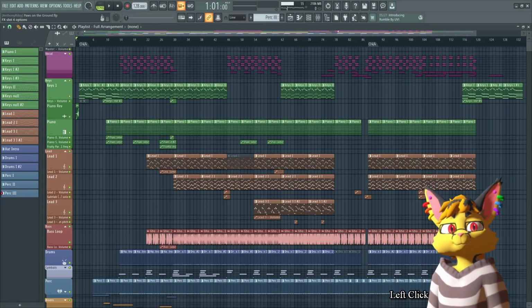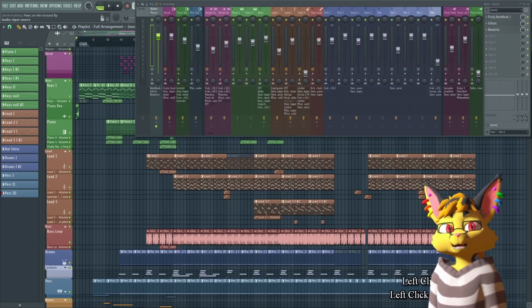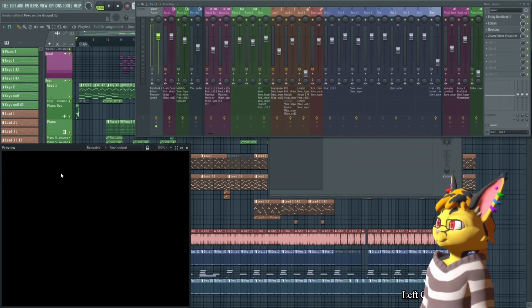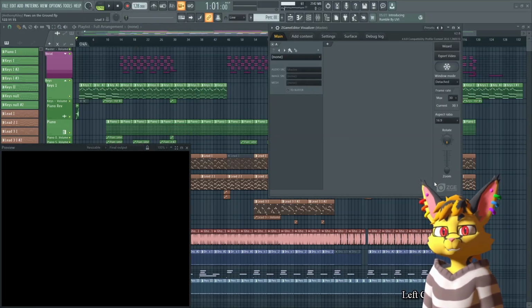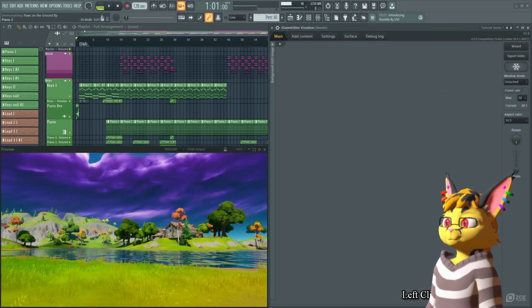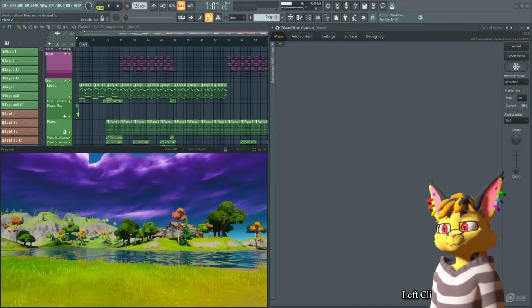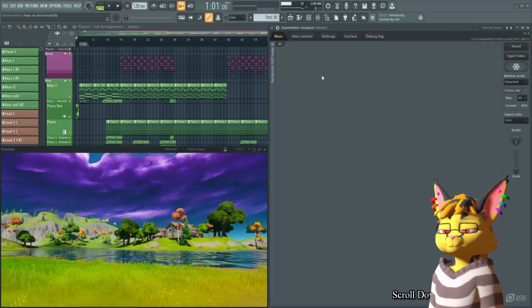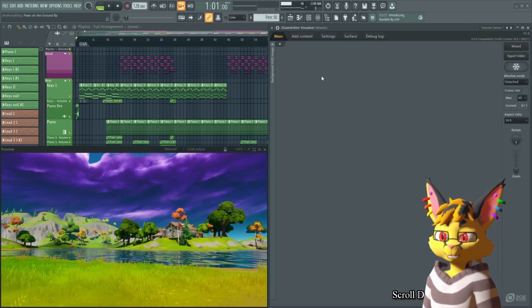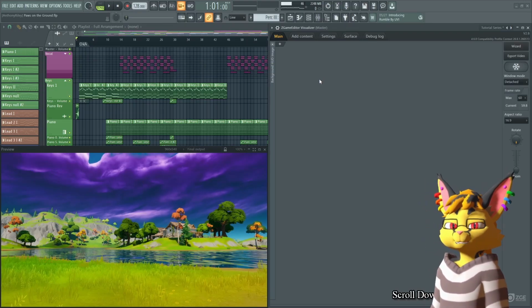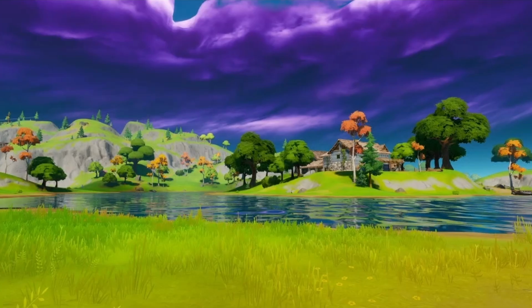I'm going to pull up the mixer track here and load in a ZGameEditor Visualizer on the master track, of course. All right, so here we have my ZGameEditor Visualizer. This is the tutorial series preset that I was using for that series. I have a different background because after editing those videos, I realized that it was very hard to see anything with the old background. So I have a different background, which may or may not be from Fortnite, but that's beside the case.